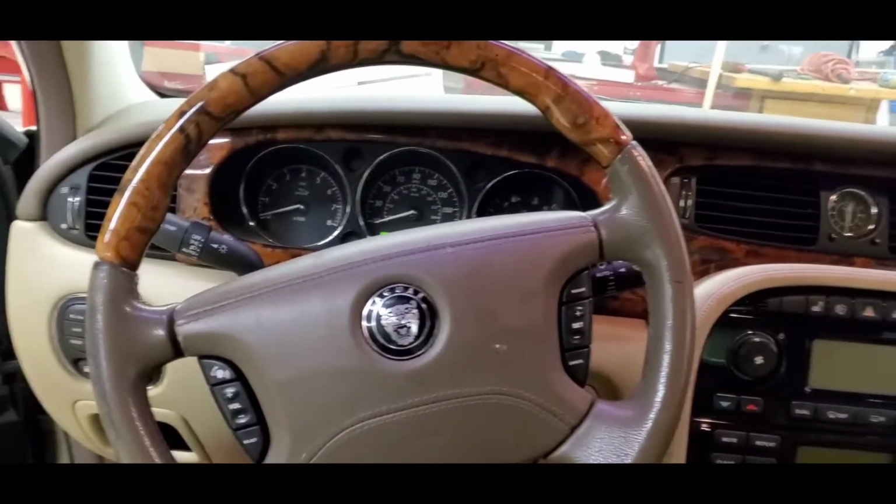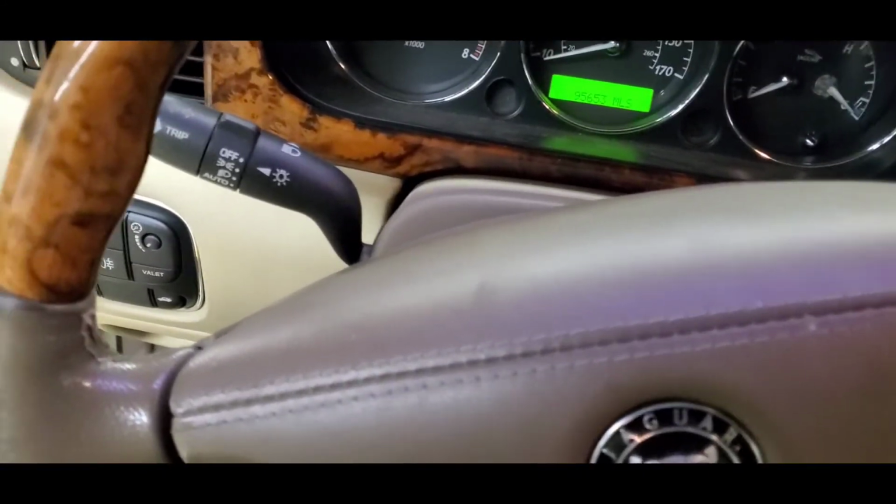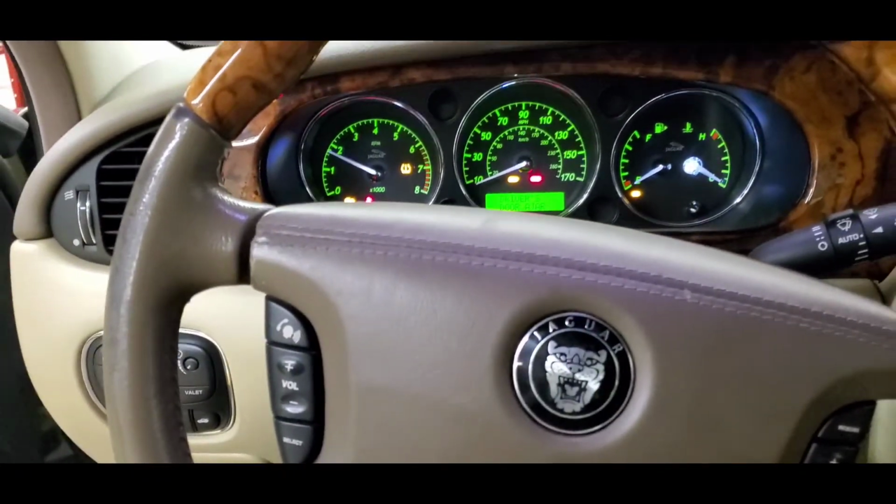Jaguar style. Y'all want to see her lit up? Yes.